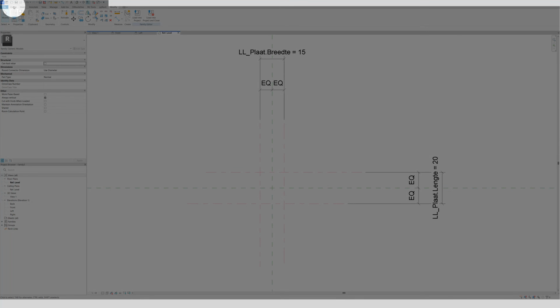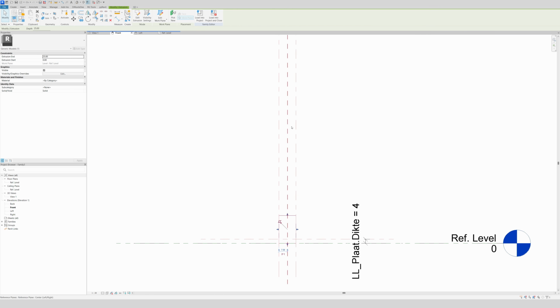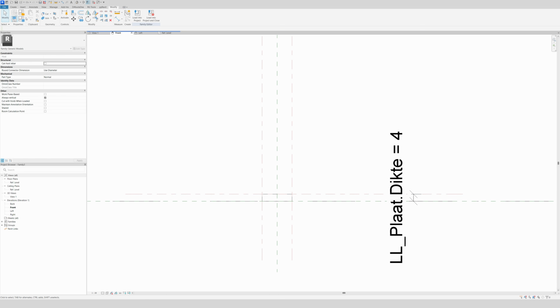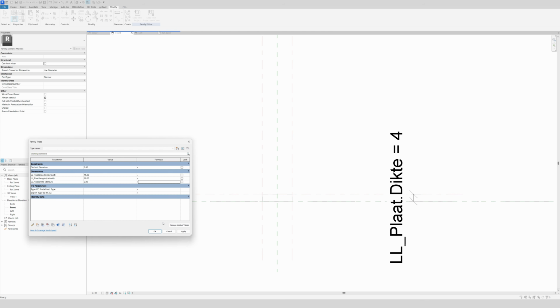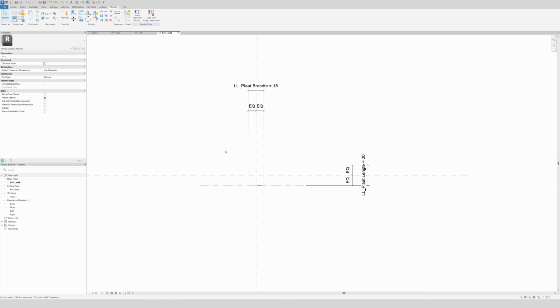So we go to the create tab right here, extrusion, then we're gonna choose pick lines, and of course make sure it's locked, and then we're gonna just select the lines right here. Then we're gonna trim them, shortcut TR, and there we go. Click on finish, go to the front side, because we need to attach it to the base reference plane and the upper reference plane, voila. We're gonna change its thickness to 2, and voila, it is already working smooth, very nice.